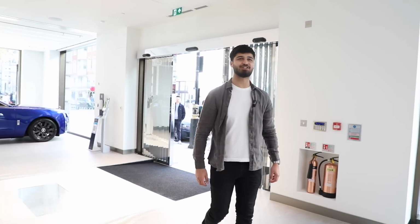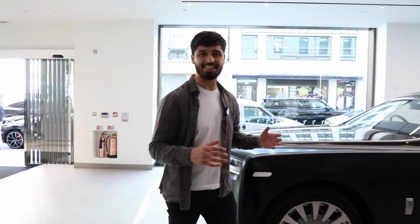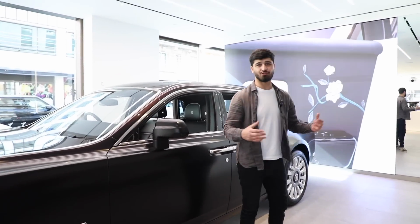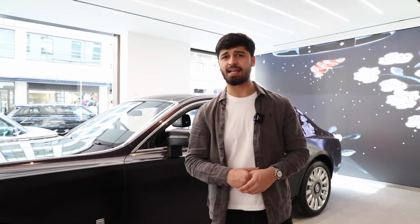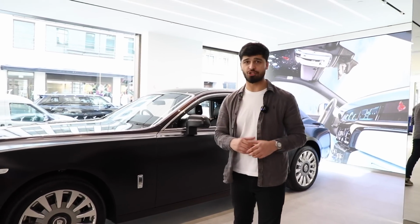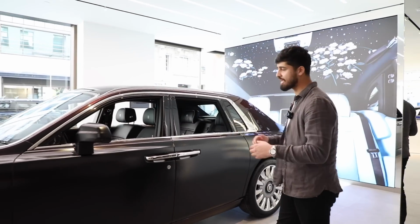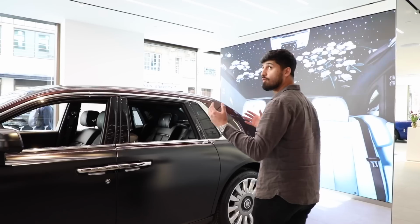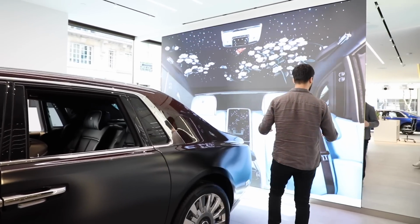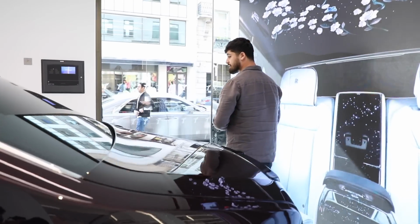Check out this showroom. We're here in Mayfair, London at the new Royce showroom, and the settings are incredible. So upon entering the showroom, you realize that the interior design is well ahead of its time. In fact, this is the first Rolls-Royce showroom that's had the big major overhaul. All the other showrooms around the world, in the US, in the Middle East, will all follow suit and will have to start looking like this, but this is the first one that they fitted out, and it happens to be in London, in Mayfair, and what a way to set the tone.